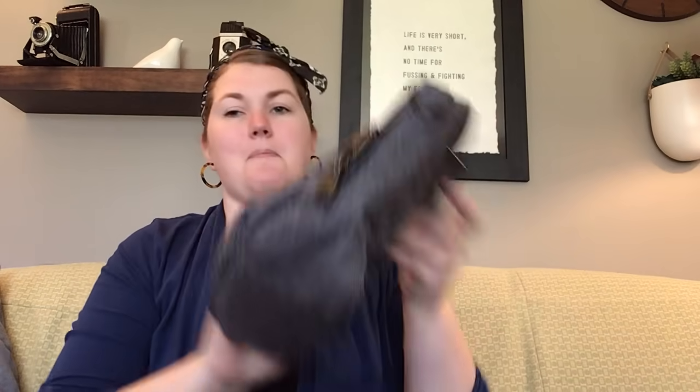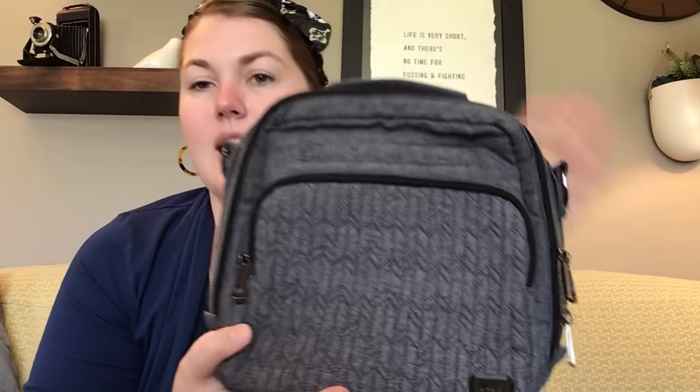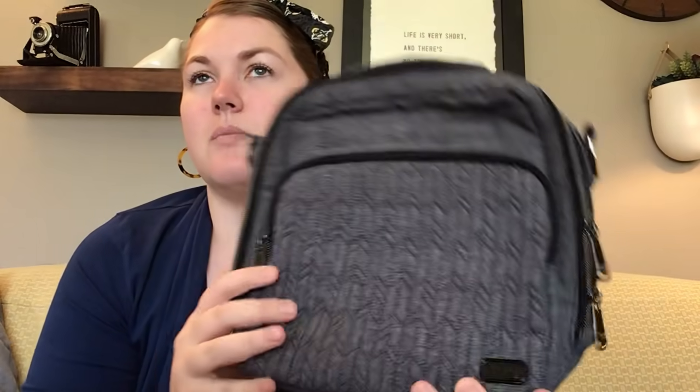It's a great small bag for just your essentials, plus it still has that water bottle pocket on the side, making it really easy to be a good summer bag or an active bag. If you're riding bikes, if you're going for long walks, this is an excellent way to keep hydrated, keep it near you without having this giant bag that's cumbersome. So, Can 2. All right, my favorite medium bag.